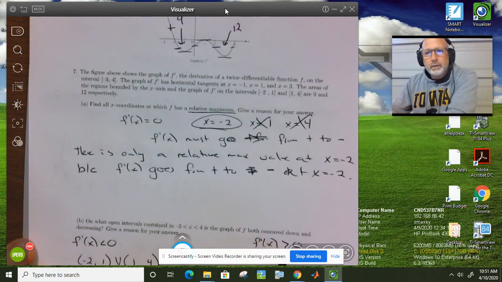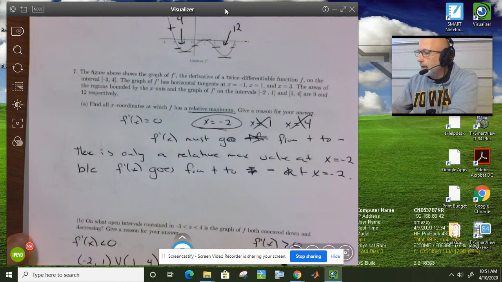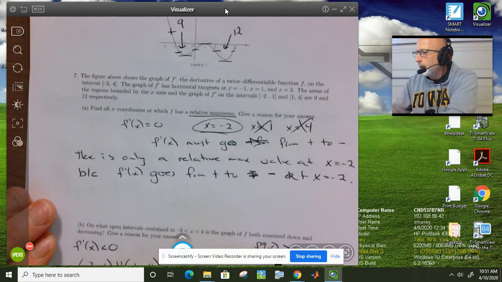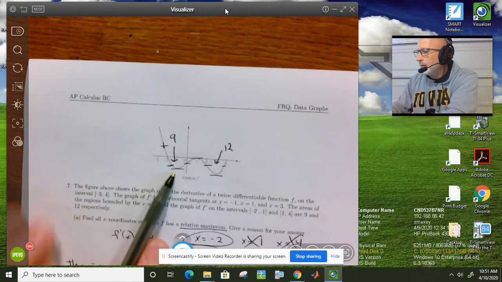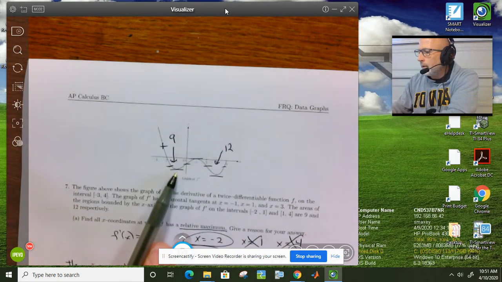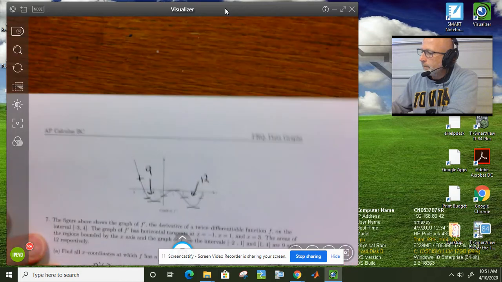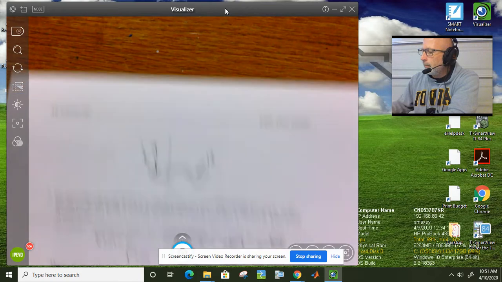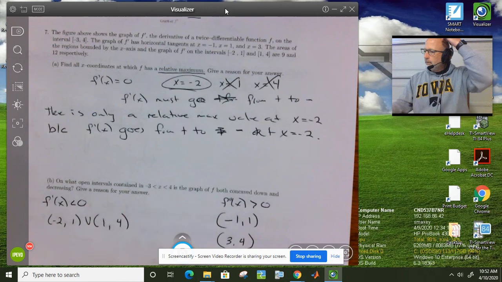Okay, now the second derivative is the derivative of the first derivative, which means that it is the slope of the tangent line. So where's the slope of the tangent line positive? So you go up here. So this is going to be negative, negative, negative, negative, positive, positive, positive, positive. So from -1 to 1. Once again, the endpoints aren't included because it's 0 at those points. And then negative, negative, negative, positive, positive, positive. So from 3 to 4, it is also going to be positive. So 3 to 4, the second derivative is greater than 0.